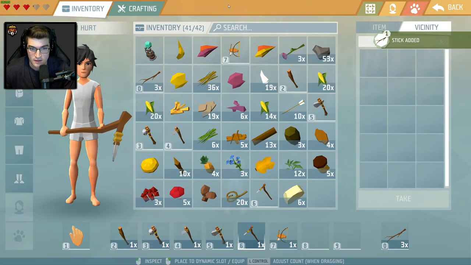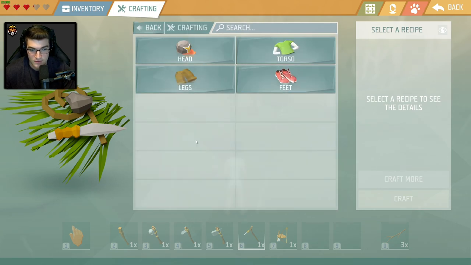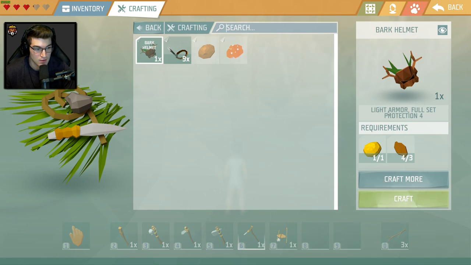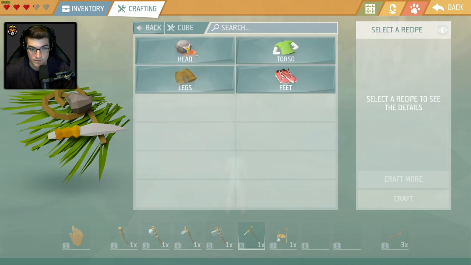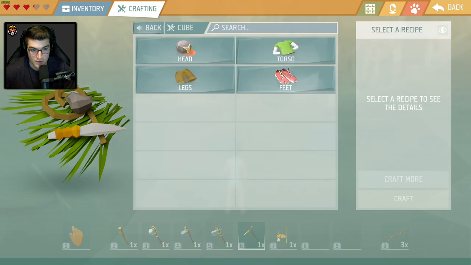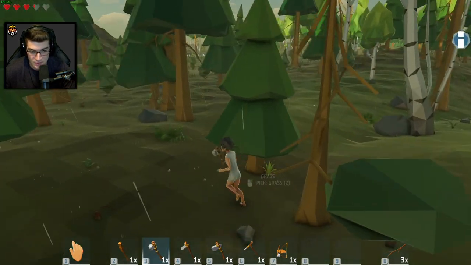All right, let's look into armor a little bit, because I want to protect myself, right? So light armor, full set protection 4. Let's do that. Torso, bark armor. So I'm going to chop down some trees and we'll get bark armor going, because that seems like the beginner armor. So let's chop down a bunch of trees.